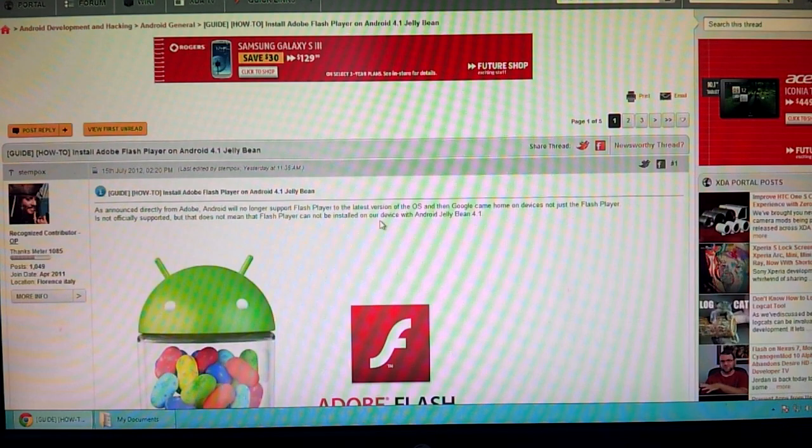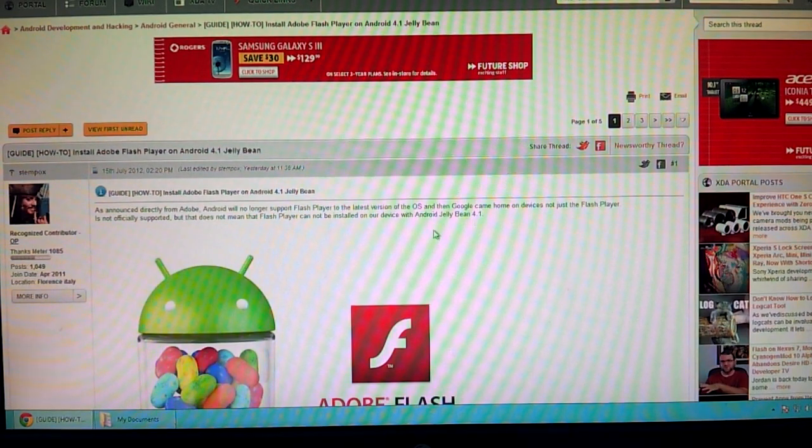Before I begin, for those of you wondering why Flash does not work on Jelly Bean devices or anything newer than that, it's because Adobe has announced that from Jelly Bean onward, they will no longer support Flash for Android. It's basically their way of protesting that people should adopt HTML5, which I find really bizarre because I'm not sure why regular consumers are being blocked from using Flash. It's actually website developers' jobs to implement HTML5, but whatever, right?